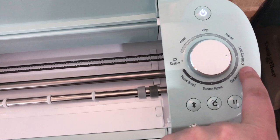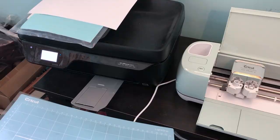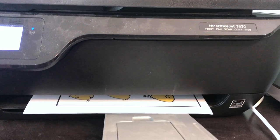So, got my mat back here. So I'm gonna wait for this to print out. Don't look at that mess down there. And we'll see how this works. Seriously, how slow can this get? Look how dusty my table is. Maybe while I'm waiting for this to print, I can get some dusting done.